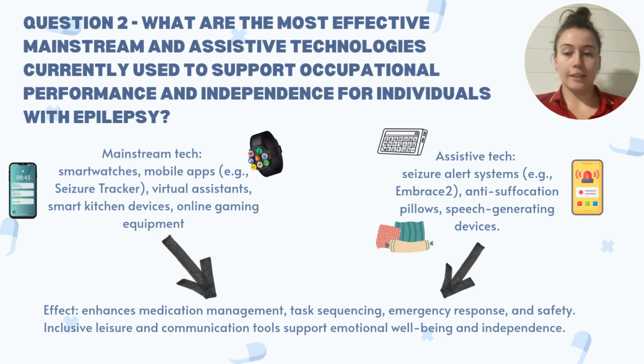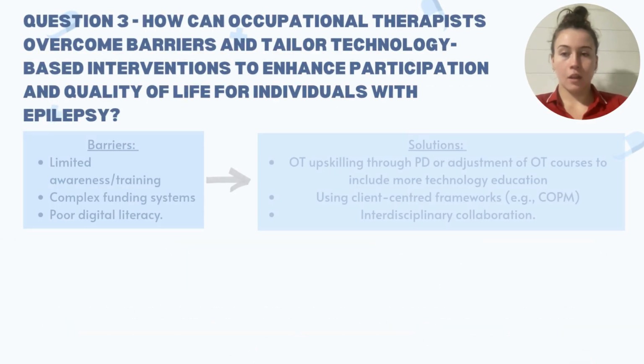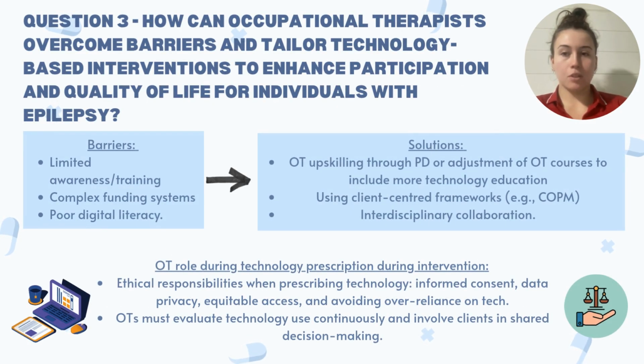These tools all enhance participation in self care, productivity, and leisure occupations, especially when tailored to the individual's needs and preferences. For the final part of my report, we explore the barriers OTs face when using technology in practice, such as limited awareness of new or emerging technologies, lack of training on how to implement during intervention, or on how to educate the clients on how to use safely, as well as complex funding systems that make it difficult for the client to be able to afford these technologies.